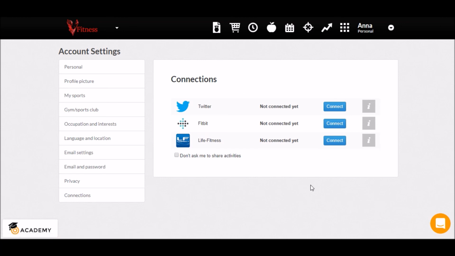If your clients are using other iOS or Android devices, while we do not connect to them directly, Apple devices can be connected to Apple Health, and Android devices can be connected through Google Fit, and then we will connect to Apple Health and Google Fit that way. But if you have any further questions about this, of course, feel free to ask us in the chat or in the email.